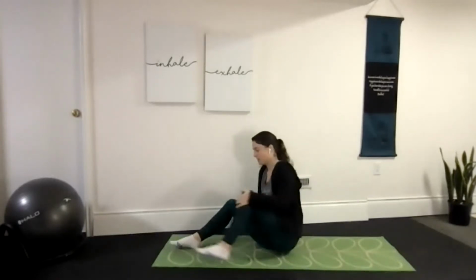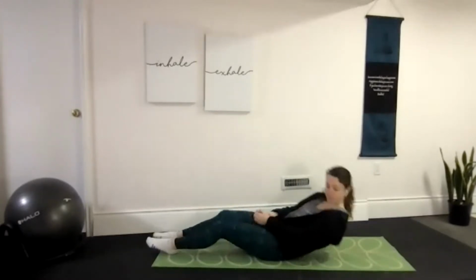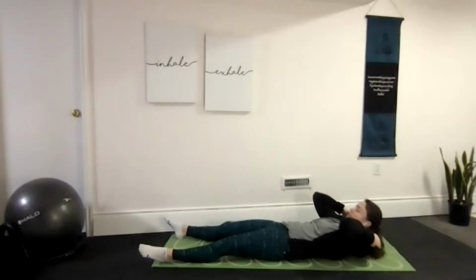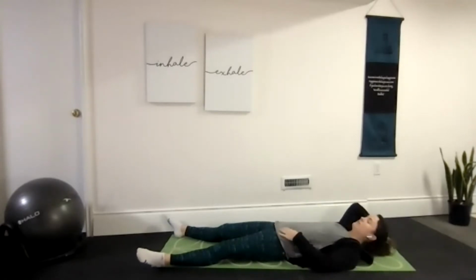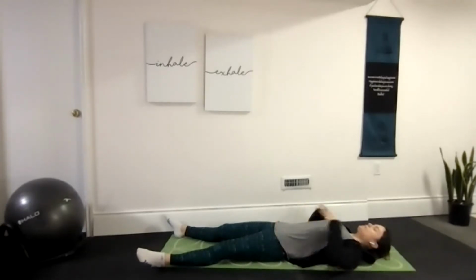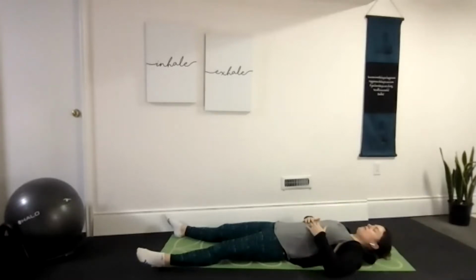Beginning our class together today on our mats, let's take ourselves down into Shavasana. Beginning our practice with some relaxation. As we come down onto the floor, we're going to straighten out our legs, level across the hips, relaxing across the shoulders. Take a couple of nice big breaths in, beginning to notice how we're feeling this morning.